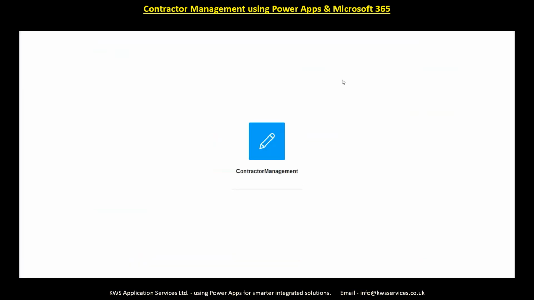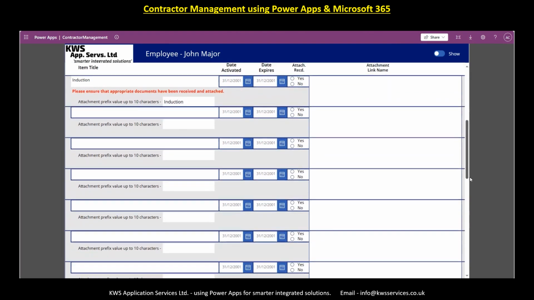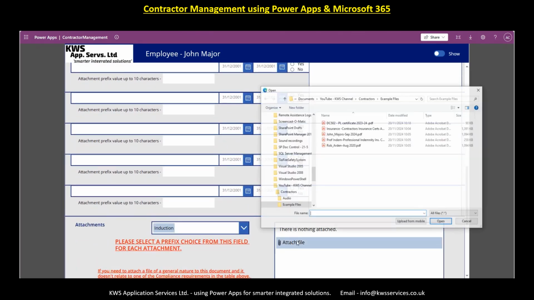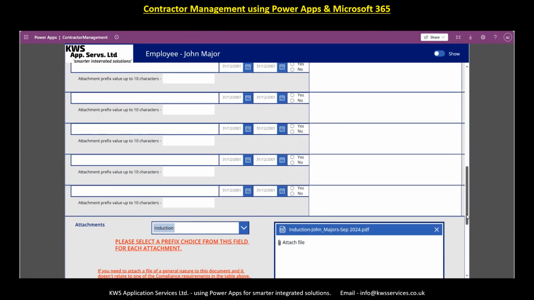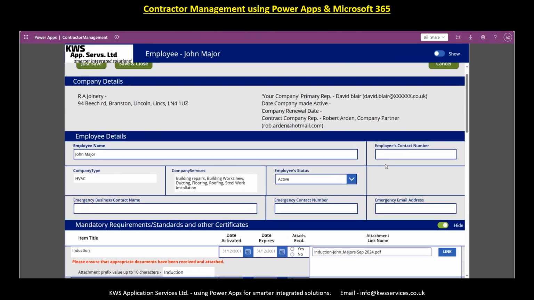The contractor record again inherits supplier details and has a large interactive table into which mandatory requirements, training, skills, experience and certificates can be logged. Where a requirement is deemed mandatory and supporting records, PDFs or other documents can be needed, we can limit the status of the person until all documents supporting that element are included.